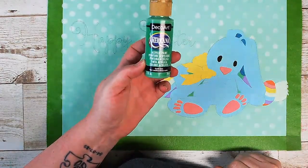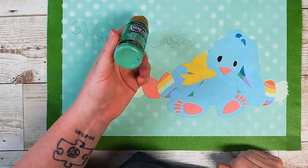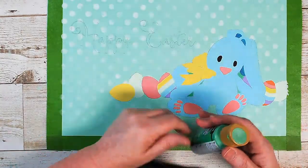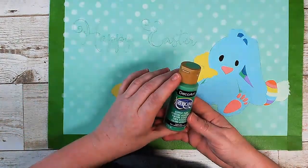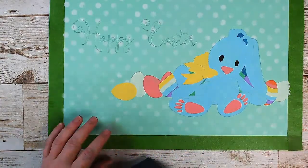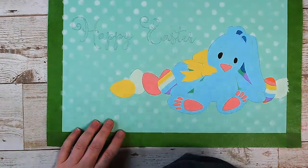Green tree. Not a color I would think to go to. It's one of those colors I look at and go, what the heck is this going to go with? It's just not a color that I would immediately jump to. And she said, oh, jadeite glass shades really nicely with green tree. I had to go digging to find this because I have one bottle. And it was brand new, by the way. When I opened it, it still had the shrink wrap on the top. It tells you how often you use pastel. I've never used it until now. So green tree is the shading color for this. And I got to tell you, she knew exactly the right color for that.